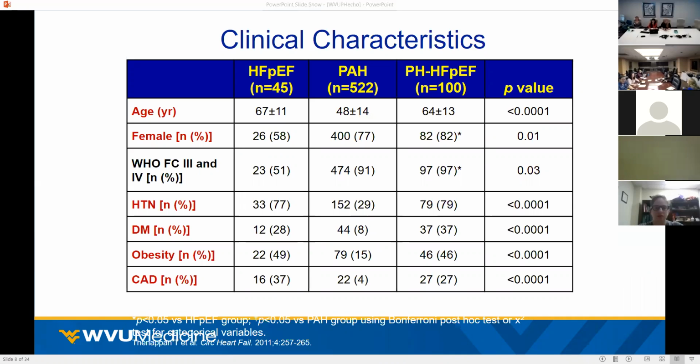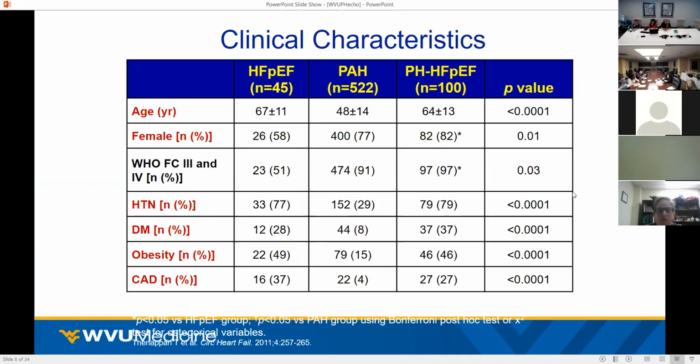So really, when I think of a young patient that doesn't have these risk factors, I think of more group 1. Patients that are more elderly, female, obese, diabetic, hypertensive, all those kinds of risk factors tend to have more of the left-sided heart disease. So it makes a big difference, and that's where getting a good history and knowing your patient is of utmost importance in teasing through all this. It's really kind of detective work on figuring this out. So really the clinical characteristics are the driver.